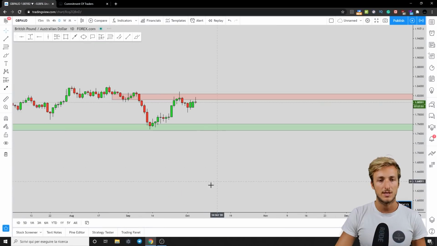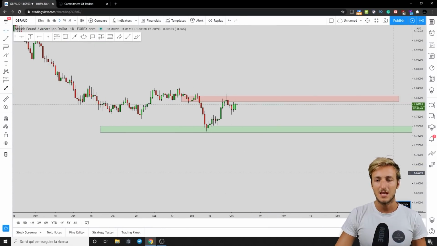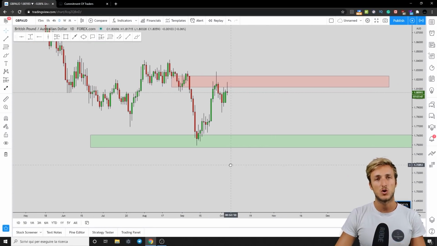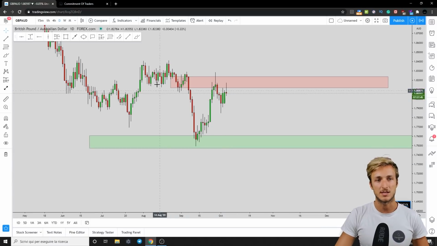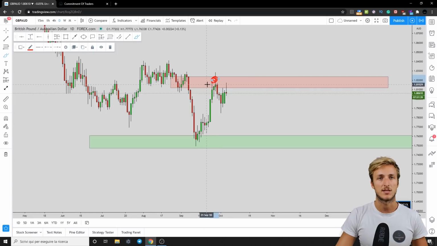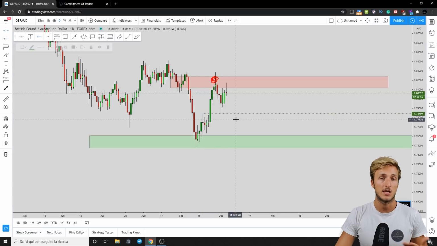Going down to the daily, what do we see? Now, from a daily perspective, if you remember, we spoke about GBPAUD a few days ago. We spoke about GBPAUD specifically when the market was here. And what did I say in this previous analysis? I explained all the reasons for which from here we wanted to see this move to the downside, the move that the market just created, completing the pattern exactly as we wanted to see.